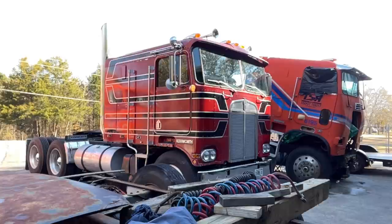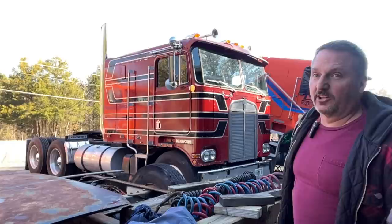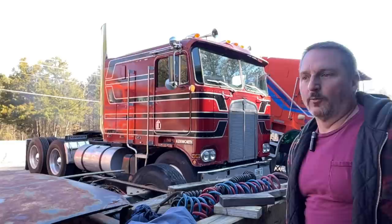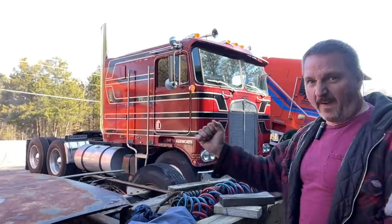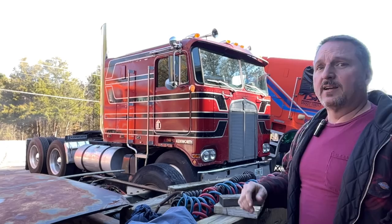All right, so you've seen Trish had a little struggle. She had started this morning compared to normal. It was down in the 20s last night, so she's pretty cold, but she still started right up. Most have three batteries, so only has two, which is fine for the summer, but in the winter, it takes a little bit more to get her going. But anyhow, let's get her warmed up and full of air, and we'll back it up into the yard.